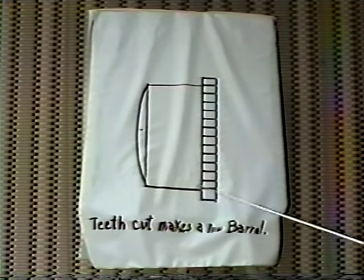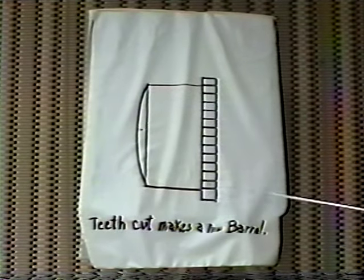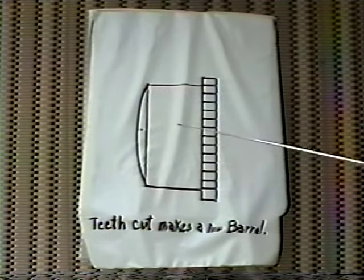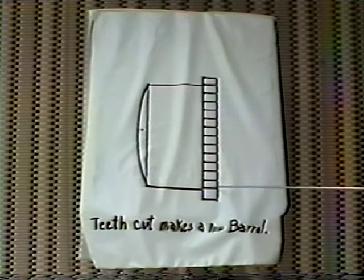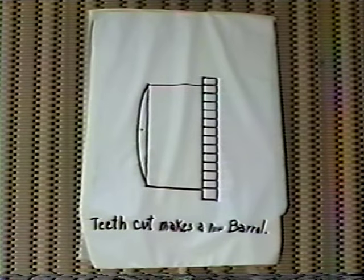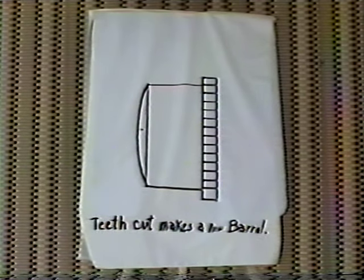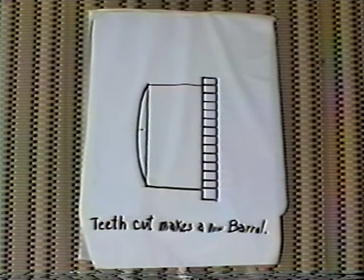Now we have a barrel that was completely obliterated from a broken mainspring, and we made a brand new barrel out of it. We cut off the extra dimensions here, we put in our 72 teeth, and now we're ready to install this barrel back into the clock again. I find the procedure very successful. I've done it on several occasions since I developed it, and it worked out well for me.